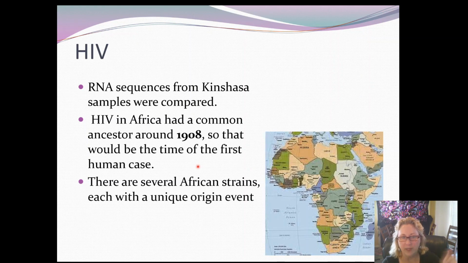So where did it come from, though? If it jumped the species barrier, what species did it come from? The other HIVs, 2, 3, and 4, have their own unique events. So we're just talking about HIV-1 here, which we have the most evidence for. So what species did it come from? There is a related virus in monkeys called Simian immunodeficiency virus. Simian means monkey, SIV. And it causes a similar disease, destruction of the immune system.